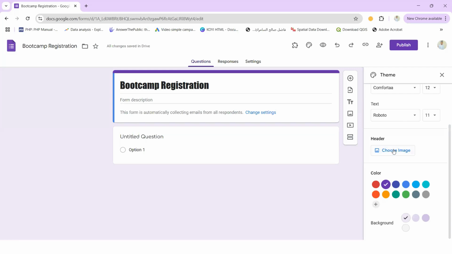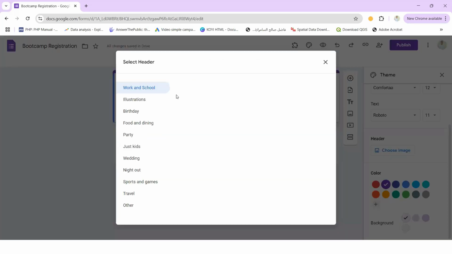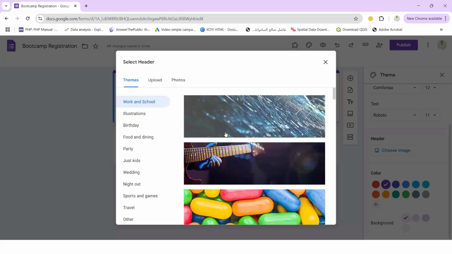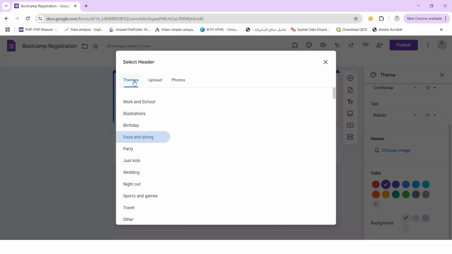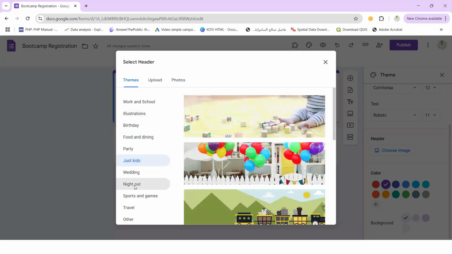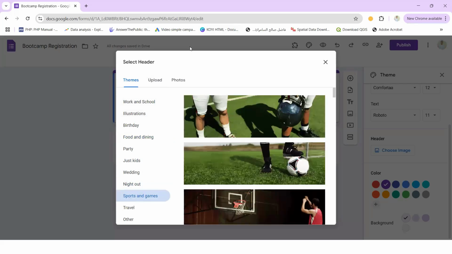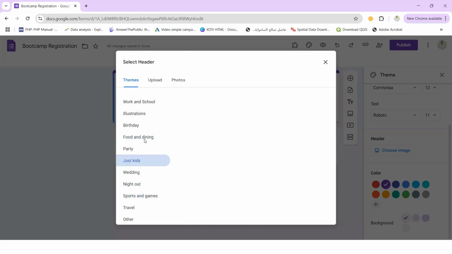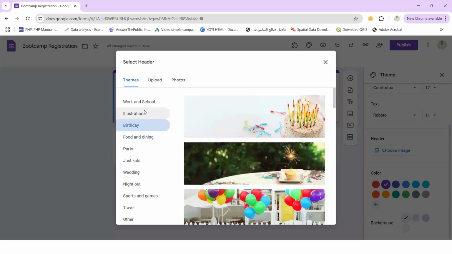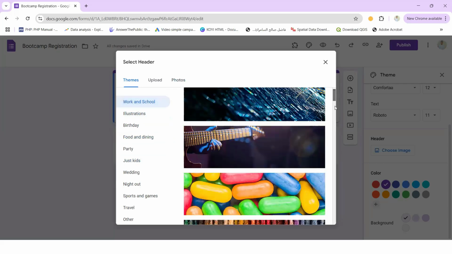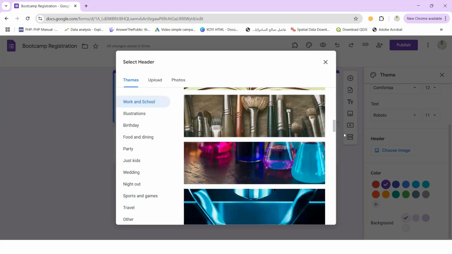And after that, what we have is the header. So this is the header. That header is for the image. So if you have your own image that you want to put, go ahead and put any image that you want, or you can select from the libraries. That is the themes images that are here. Just go through them and select any image that you want to put on the page. So you see, let me try and put one for you. Let me scroll down and put this.